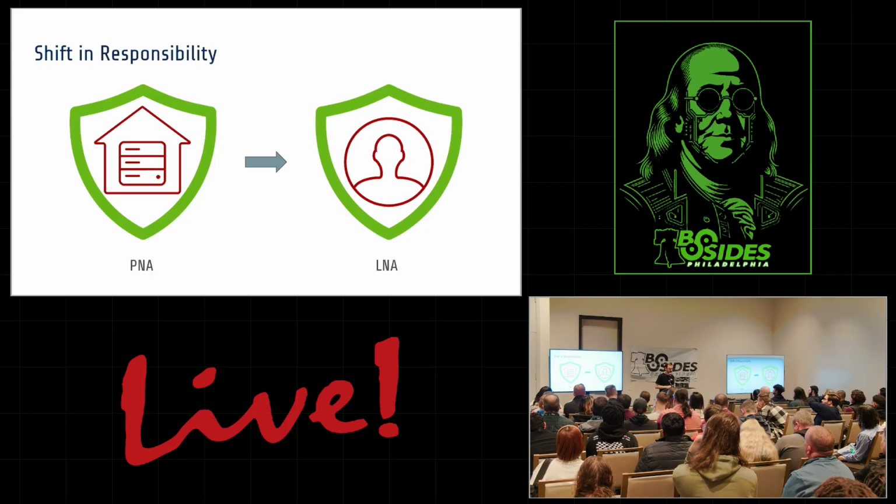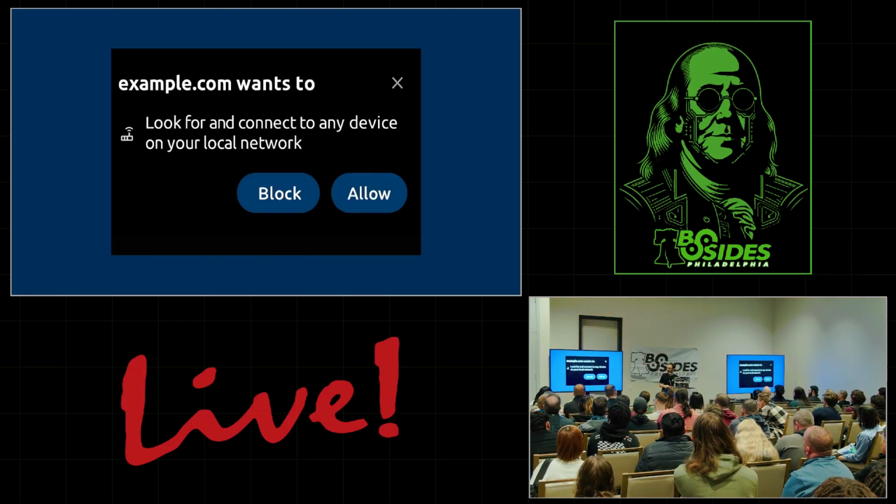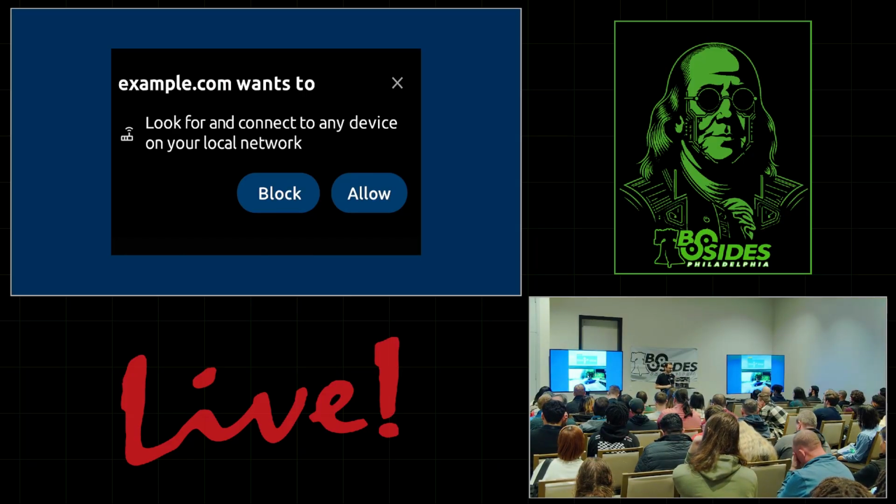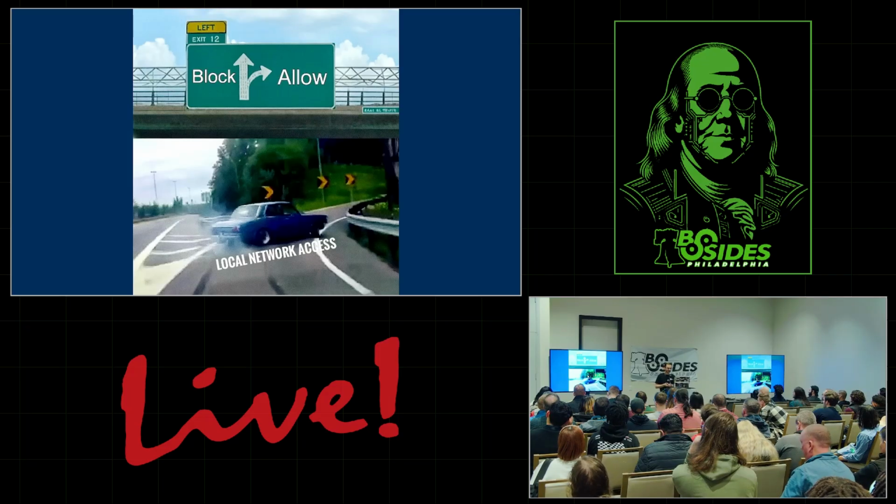And how does it manage to achieve that? Using this very elementary prompt. So anytime the browser sees or intercepts that network access to something local or private in private IP space, it is going to throw you that error. Unfortunately, that entire pre-flight request that we saw is being replaced by this. Now, depending on what side of the security spectrum you are on, you're either going to end up always allowing, always denying, or rolling the dice on what to select for allowing or blocking that request.